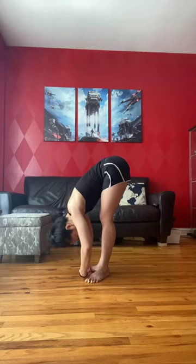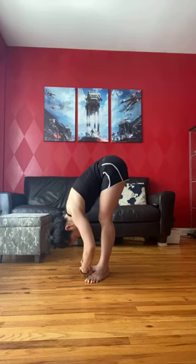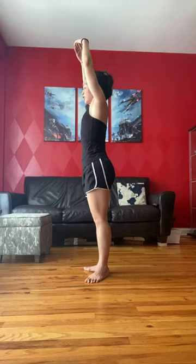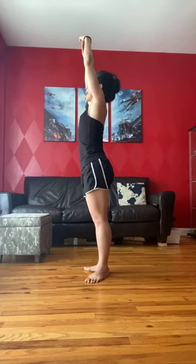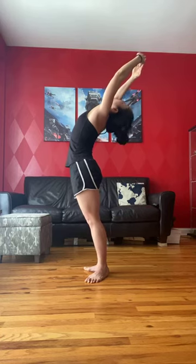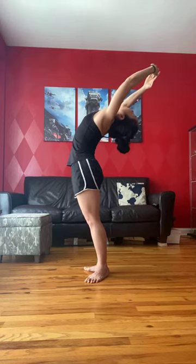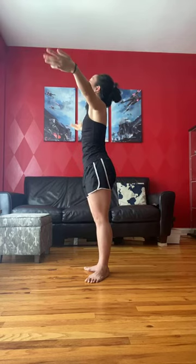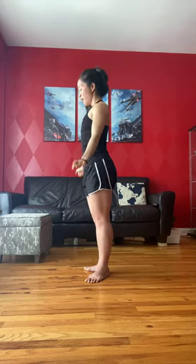Really lengthen out through your spine. Stick your hips up into the air and then bring yourself all the way up toward the ceiling. One final backward bend. Lift your chest up, catch your breath. And gently arch back. And release your arms, split them. Release your arms all the way down.